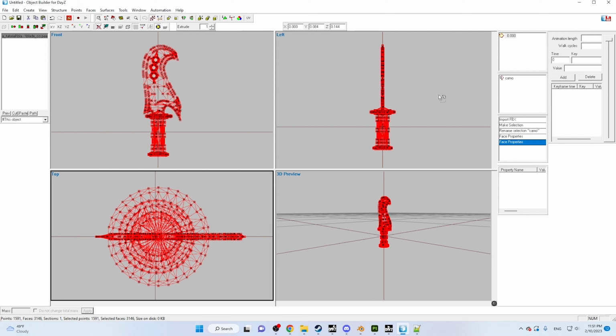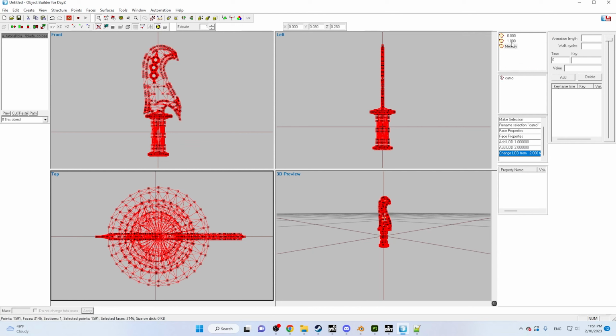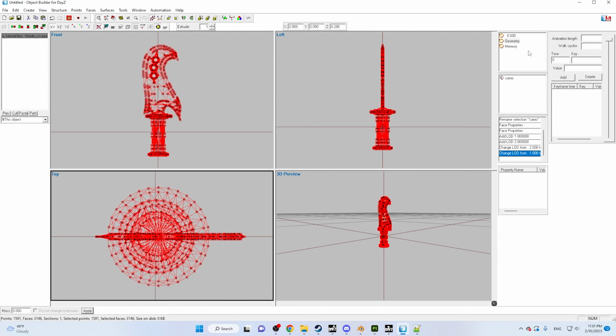Okay, there we go. Now, after we have set up the textures, let's go ahead and duplicate this once and twice. Right click, duplicate. So this one, we're going to go to properties. Right click, properties, change this to memory. You double click memory and it changed. Now this one will change to geometry. So right click, properties, let's go to geometry. Double click geometry. Now we're in geometry.